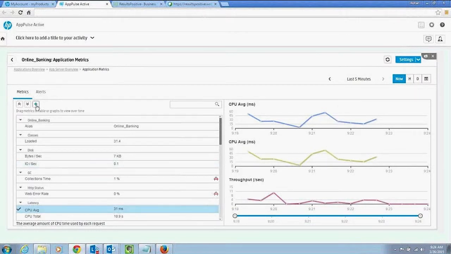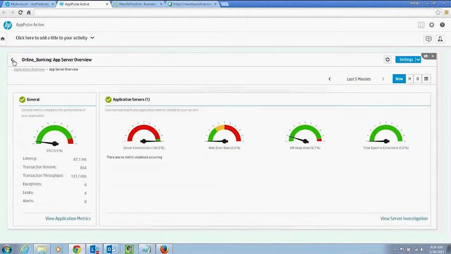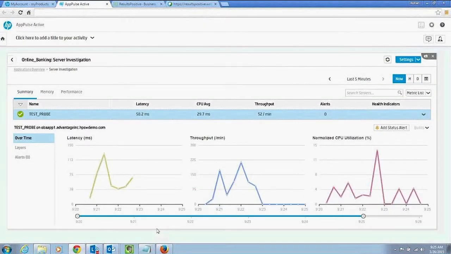You can set thresholds and alerts even on these metrics so that once they go above a certain level, you get alerted that CPU utilization on your web server is getting high, and this might cause a response time issue, so go ahead and take care of it. This is not the end user perspective, but the infrastructure or app server monitoring capability within AppPulse.